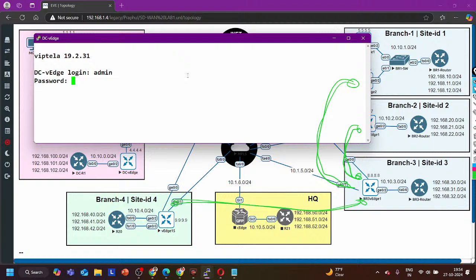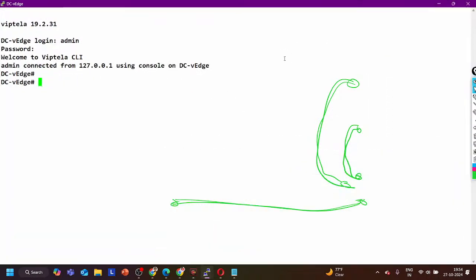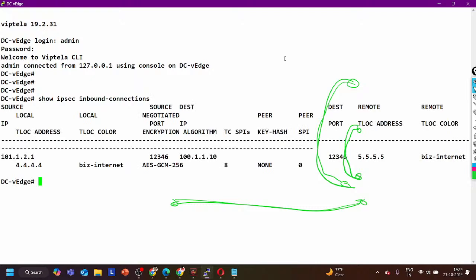Admin, and we can verify all these things from vManage also. From vManage also I have SSH access to all the devices. So IPsec inbound connection.